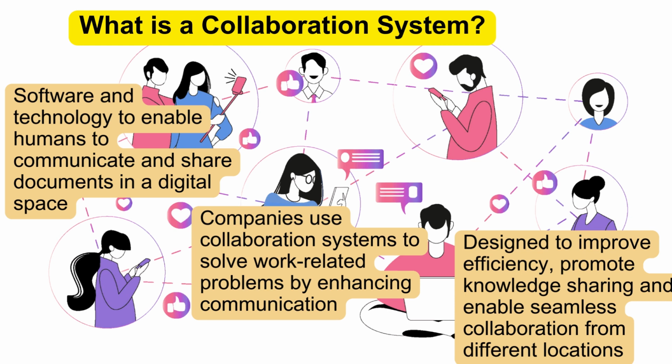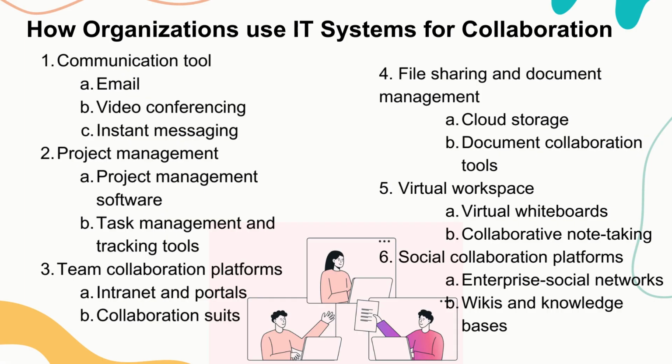Collaboration systems help workers collaborate. Their goal is to make collaboration faster, easier, more enjoyable, smoother, and minimize miscommunications and provide more opportunities for the workers to collaborate. It's up to humans to collaborate, but collaboration systems are a strategic way of facilitating collaboration in the workplace. That's how collaboration systems help the employees to work together and achieve the set goals. So, how do organizations use IT systems for collaboration? We have listed 6 ways, and there could be many more as well.